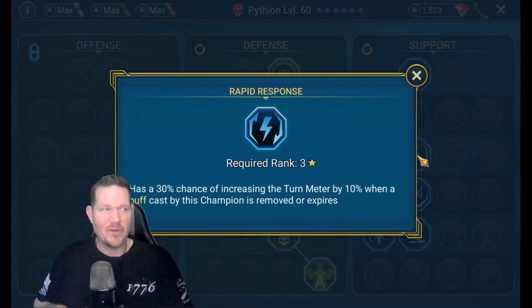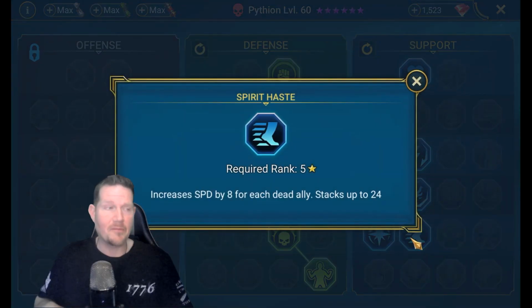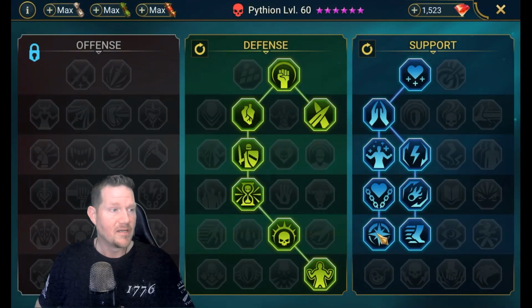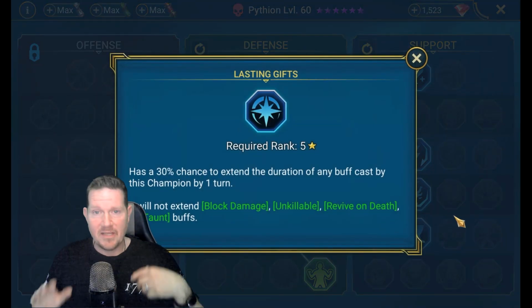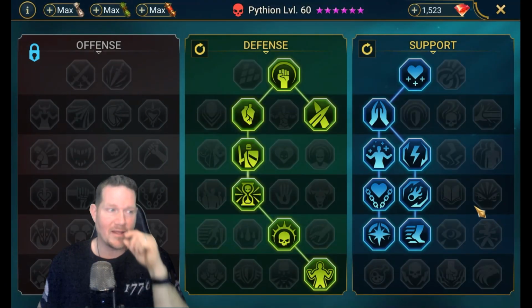Because of those buffs, I'm going to go ahead and use Rapid Response. When they wear off, let's try to get back to putting them on. If anybody dies, he's got to revive, so Spirit Haste is huge. If they die, he's going to start getting back to his turn. And with Lasting Gifts, I want every buff to last as long as possible. That's all you really want out of this guy.